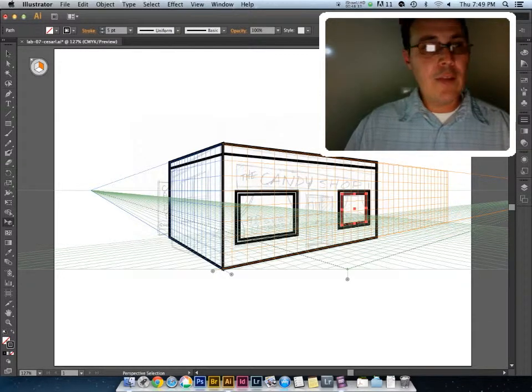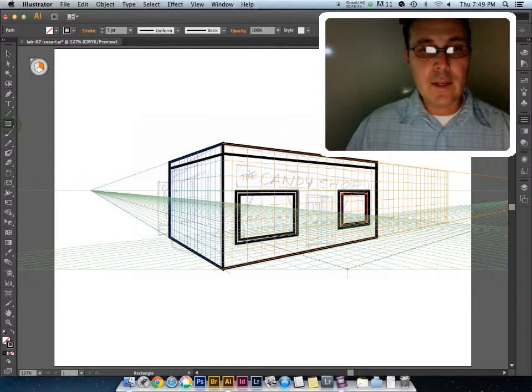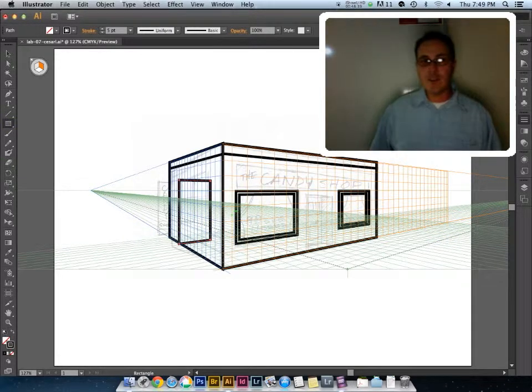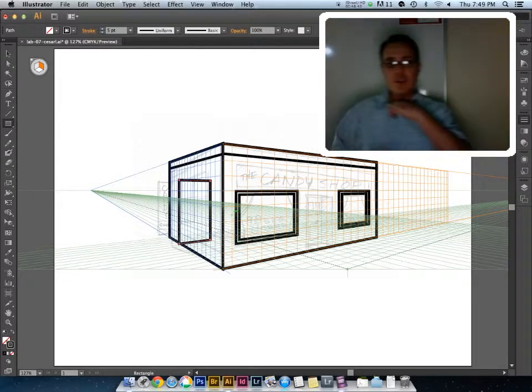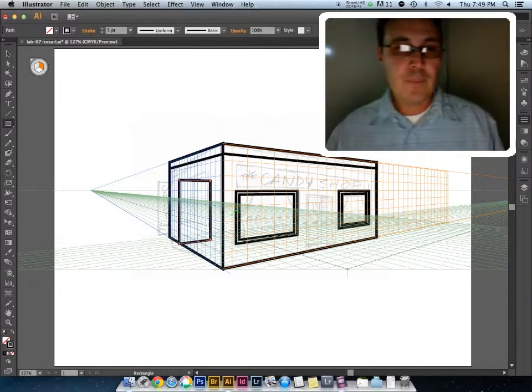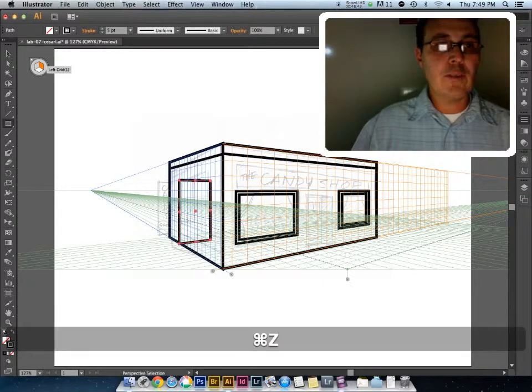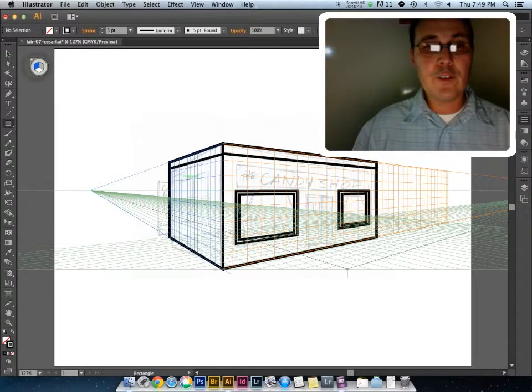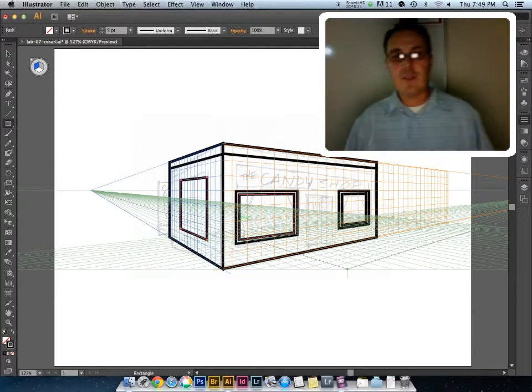And then we have a window on the left-hand side that's not quite the same as the others. Oops. There, I made that mistake. You guys see what I started to do? I got a little eager. I started to draw that window before I switched over to the left grid. So I switch over to the left grid now. Now I can draw that window in perspective, and you'll see we have this going on.